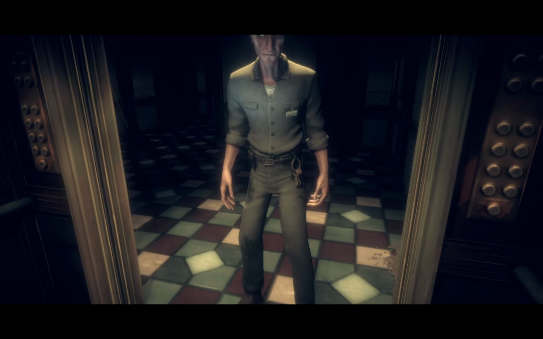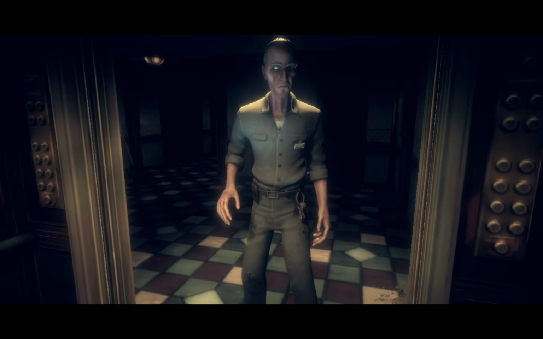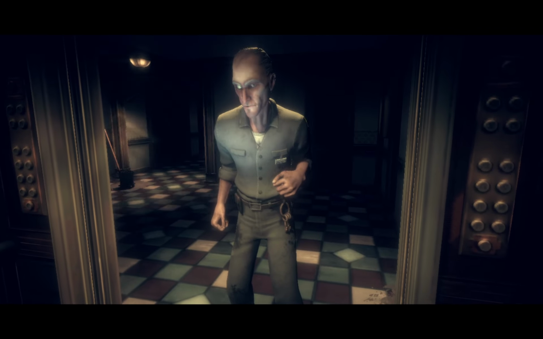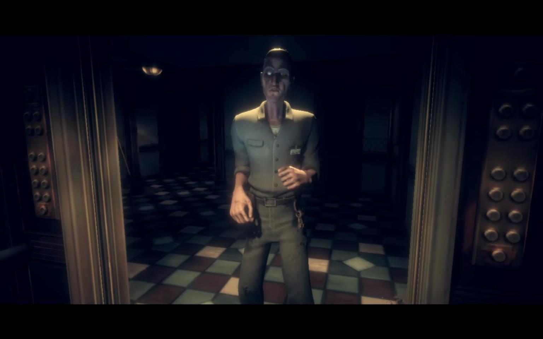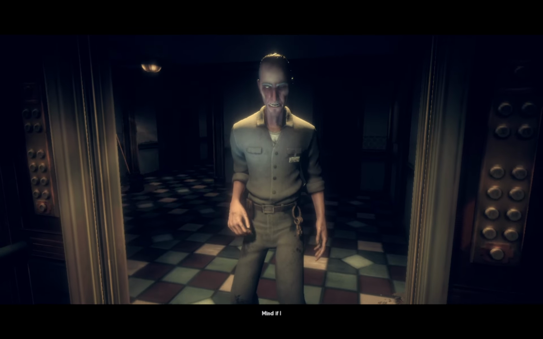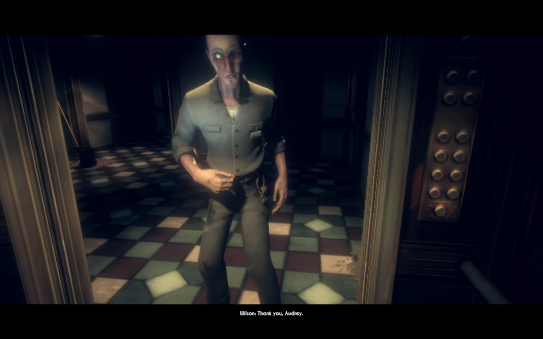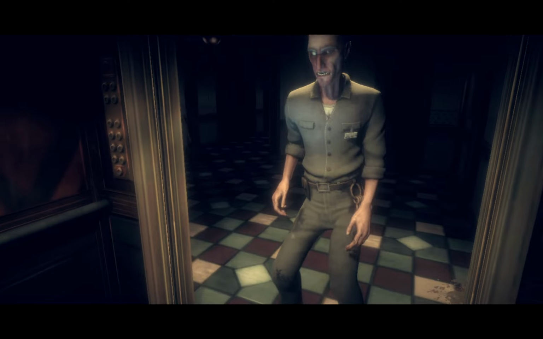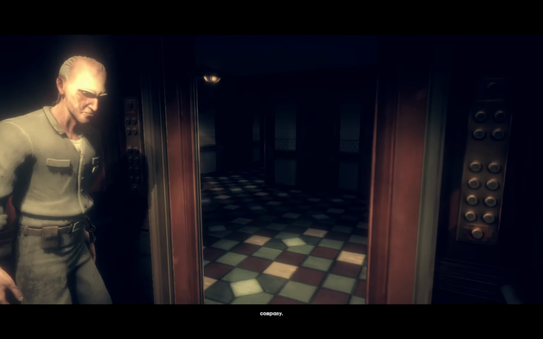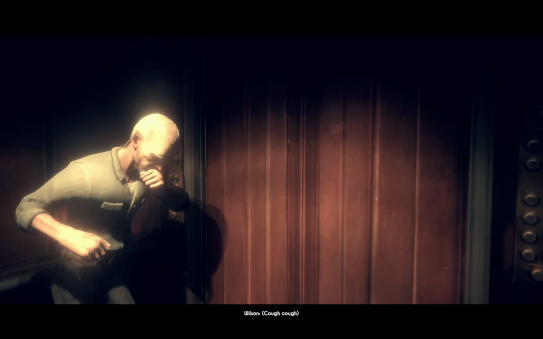Wilson. You scared me to death. I'm sorry, my dear. Didn't mean to frighten you. You're working late tonight. A pretty girl like you shouldn't be around. Why do you sound like you're about to do something illegal? No, of course not. Thank you, Audrey. You look. I said no. What? Yeah, that comes from something else. Maybe.